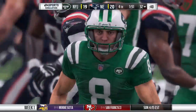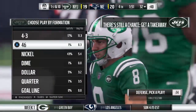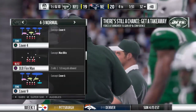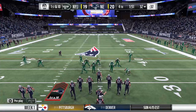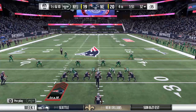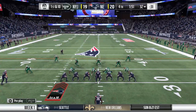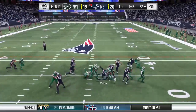And this is no good. Oh, by a matter of inches, he missed it wide to the right. So he's not perfect after all. He made his first 4, but now his first miss. Well, you shouldn't have to put your kicker in a spot where he has to even try 5 field goals. He's bailed him out time and time again, but sooner or later, you just had to know his luck was going to run out. Time to ground it out now with Murray.